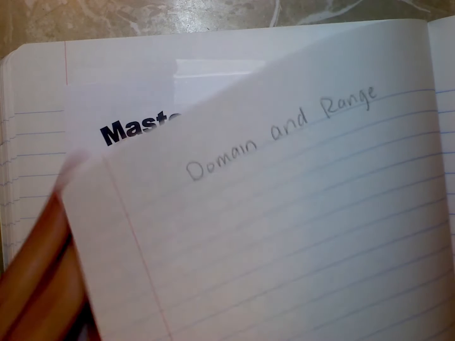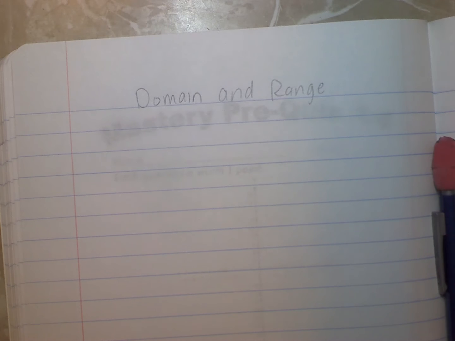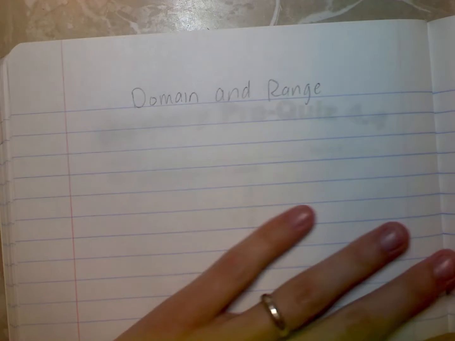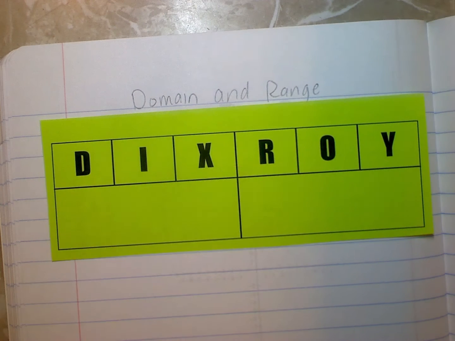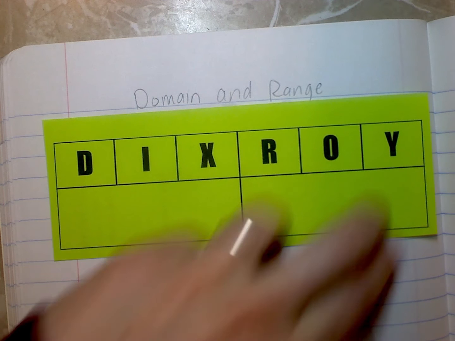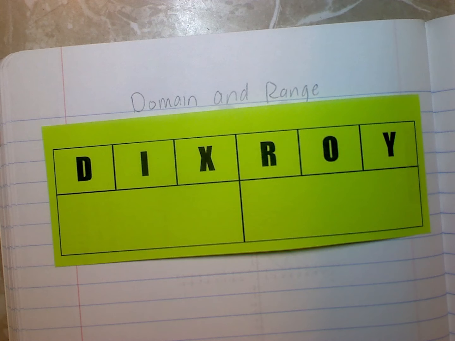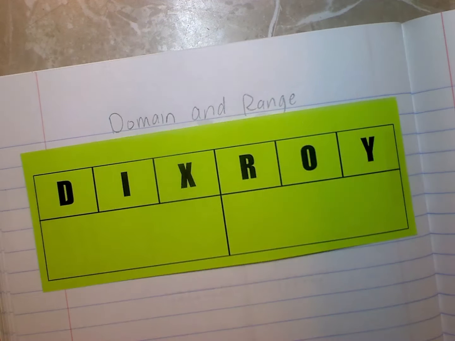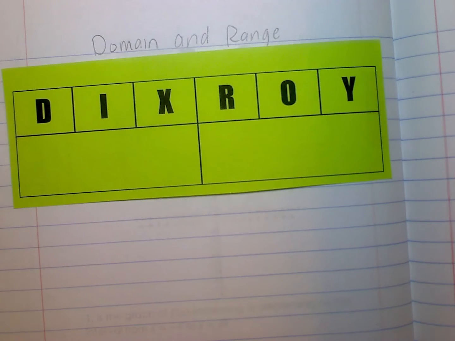And you can sort of see my pre-quiz through the paper. I think it's okay. So the first thing you're going to do is take your tape. Now, if you don't have tape, pause it, go get a piece of tape. You're going to tape down this paper that you picked up at the back. I'm just going to put a piece of tape on each side. So once you have this tape down, you can continue the video.